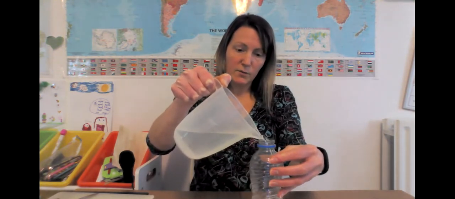So the first instruction says pour some water into the plastic bottle, but only up to about a quarter full. So I'm going to use a marker and I'm going to, with my eye, just look at what's about halfway and then go halfway again and mark on the bottle. And that's about a quarter where that marker is there. So I'm going to go ahead and pour the water in. You might want to use a funnel for this. It may be easier for you to pour through or you may have a jug like me. What I've done is I've put some paper towel down just in case there's any spillages. And there, as you can see, I've got some water in my bottle.